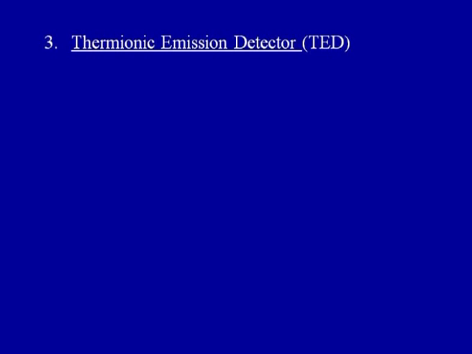Then another version of flame ionization detector is thermionic emission detector or TED. This is also called nitrogen phosphorus detector, and it is same as FID, but it is much cooler as compared to the FID, and it has a crystal of sodium salt fused onto the electrode system or a burner tip embedded in a ceramic tube containing a sodium salt or rubidium chloride tip. It has an excellent selectivity towards nitrogen and phosphorus. It has been modified for compounds containing nitrogen and phosphorus containing analytes.